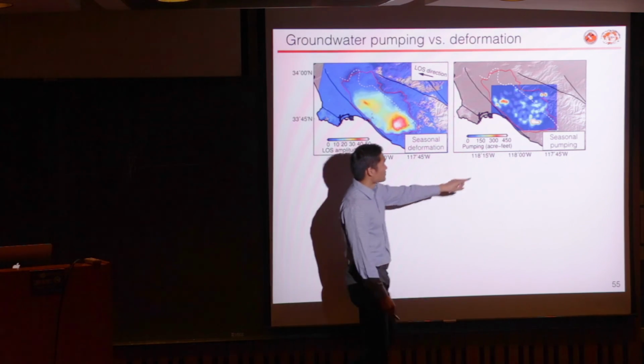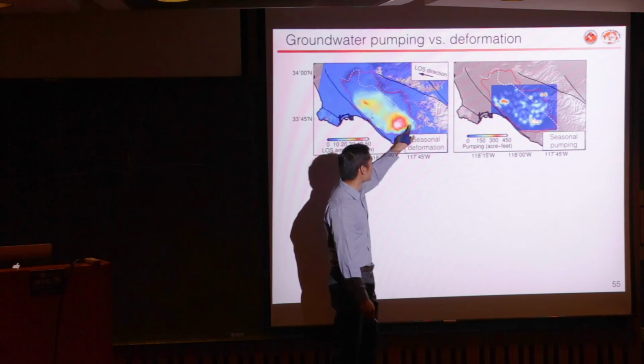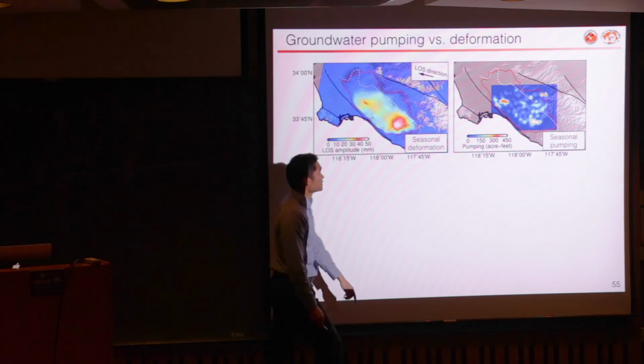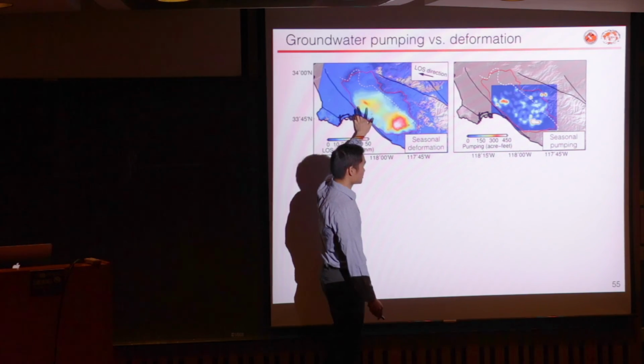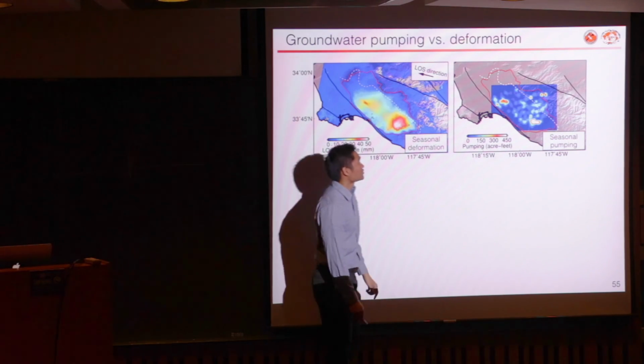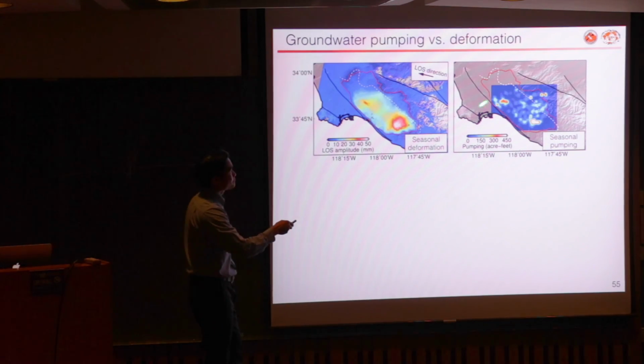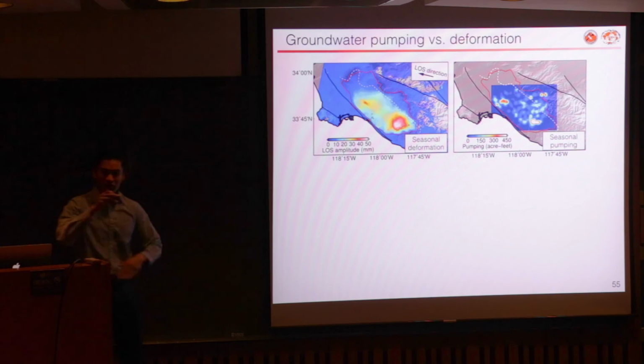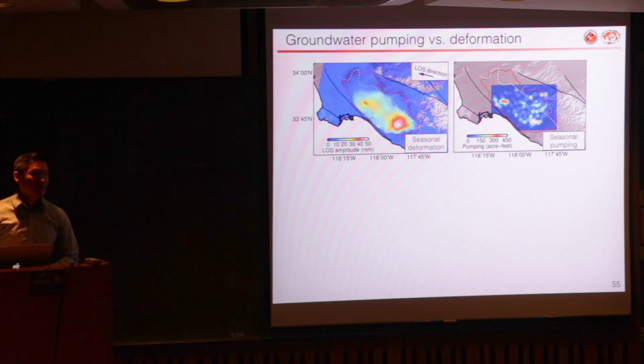You can see that where pumping is highest is where you get the highest amplitude of ground deformation. Same here. These two zones where we have high amplitude directly correspond to two zones of high pumping within the confined area. In other areas where you see high pumping, this is in the unconfined area, so the water table can move up and down, and we don't see it in the ground deformation. So everything pretty much makes sense here. High pumping leads to high seasonal ground amplitudes.